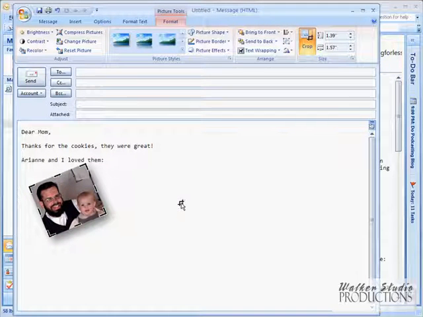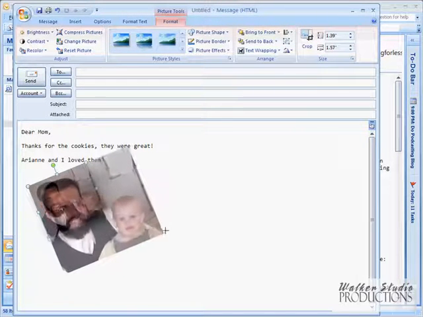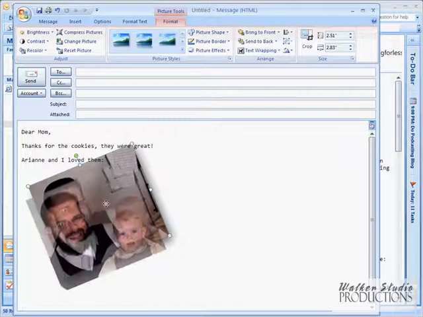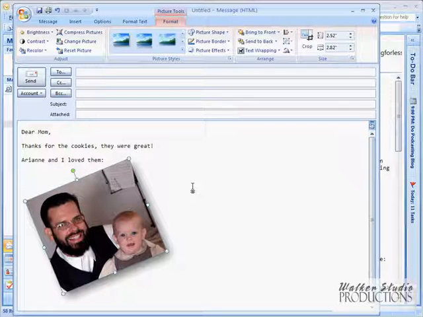That's going to help you to be able to send that and limit your file size because you're sending a smaller file. Let me go ahead and turn that off by clicking on it again. And now if I resize, look at that. It's resizing the crop along with it. So really some great tools available to you here with respect to pictures.